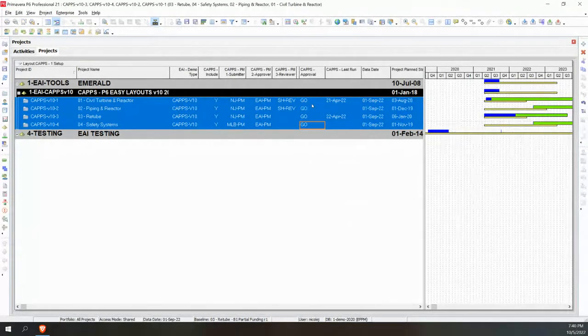So we do the approvals in the activities and then we run the final approval here at the project level. Now that's also going to be important if you have schedulers who work in the same project. Okay, so that can happen. It's not necessarily everywhere, but we definitely have clients that have multiple schedulers in one project.